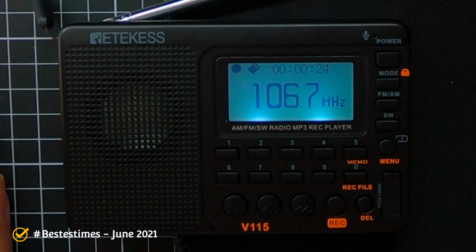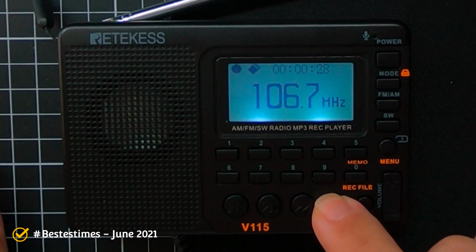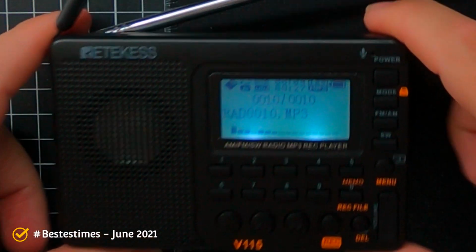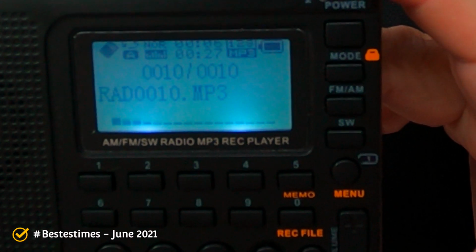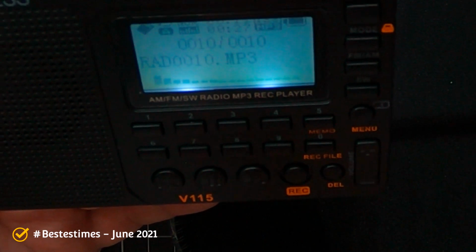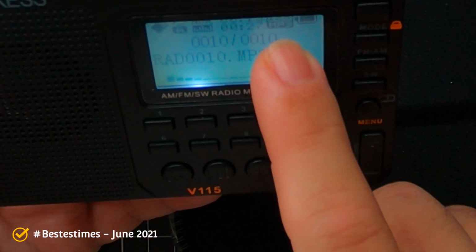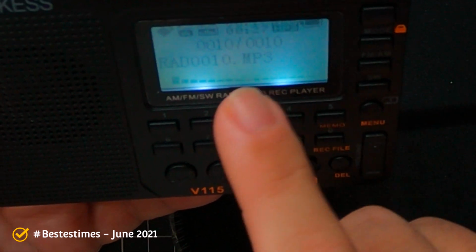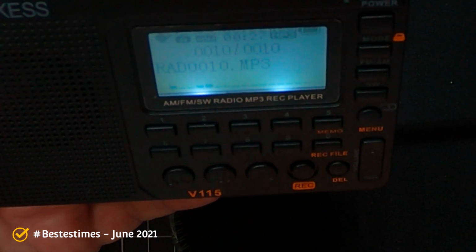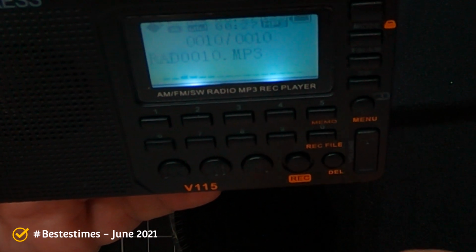Okay, so we've finished recording. So we'll press and hold the REC button again, and it'll auto play it. Now a lot of information comes up on the screen, which I quite like. You'll be able to see it there. Shows that there's a memory card in there. Shows that it's 128 kilobytes per second MP3. Shows how long the recording is, so it's only 27 seconds, and how much it's played, and all this stuff. And then it's radio 10. There you go.